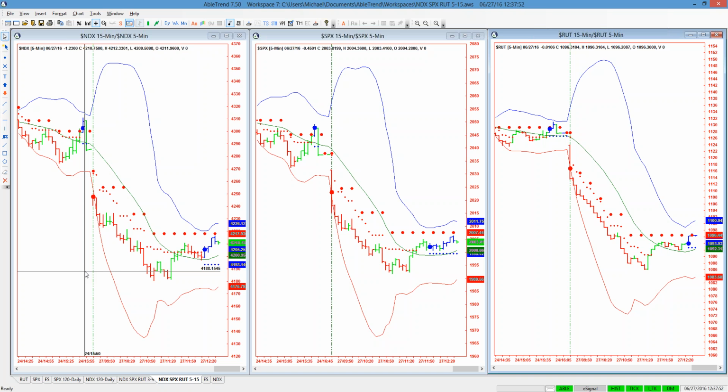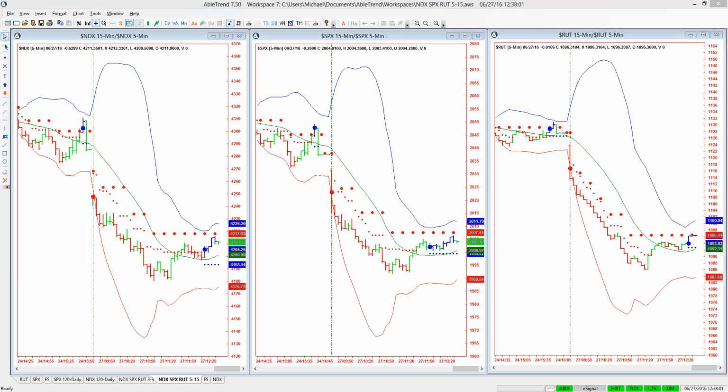And it doesn't matter how much anxiety and fear and ridiculous headlines there are out there in financial media talking about where the market's going and all the negative news and all the things that are going to drive the market one way or the other. It doesn't really matter. None of that really matters to me at all. What matters to me is the signals on Able Trend and whether or not they're indicating that we should take a position to go long or take a position to go short. And that's what we follow.